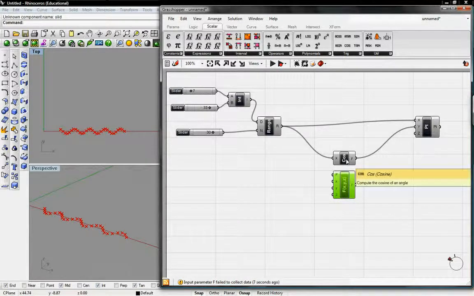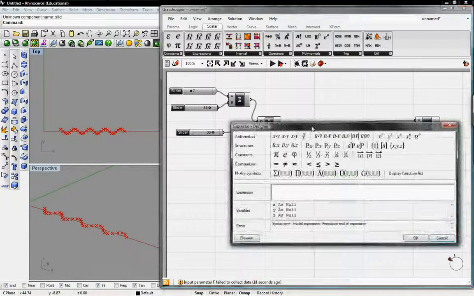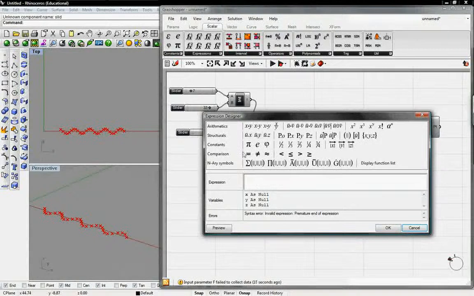So even if we wanted a sine, we could use some math to have even a more editable sine. So I'll double click on here, and this pops up the expression editor. I'll go ahead and say sine with parentheses, and then in the parentheses I'll put y times x, where x is our straight variable and then y is the period. We'll edit that, toggle that with a slider.